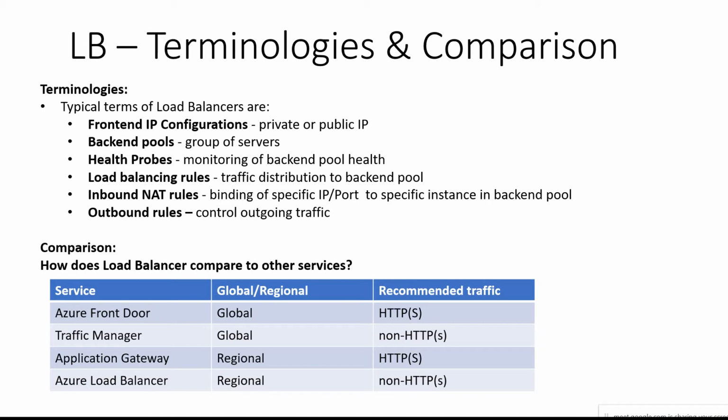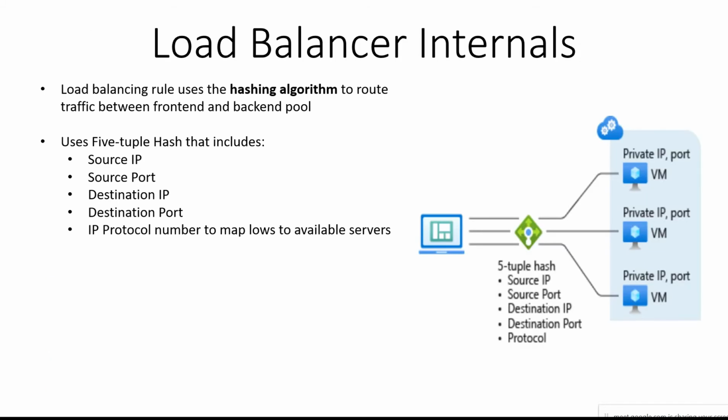Okay, so let's move further. I think I also saw this in some questions in the sample exams which I took. This hashing algorithm is how the load balancer pushes the traffic. Once it gets a client request, it uses some logic and routes the traffic, right? So what is that logic?